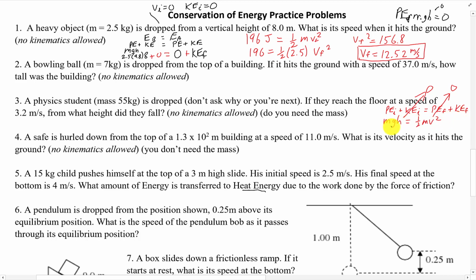So, do you actually need the mass? No, actually, if you take a look, mass is on both sides. We could cancel it out. If we do cancel it out, then the numbers we get here will never be in joules, because mgh is in joules. If we get rid of m, gh is not joules. So it's nice to actually have it. If you are given the mass, then use the mass. But if you're not, like this one, then you'll cancel it out.